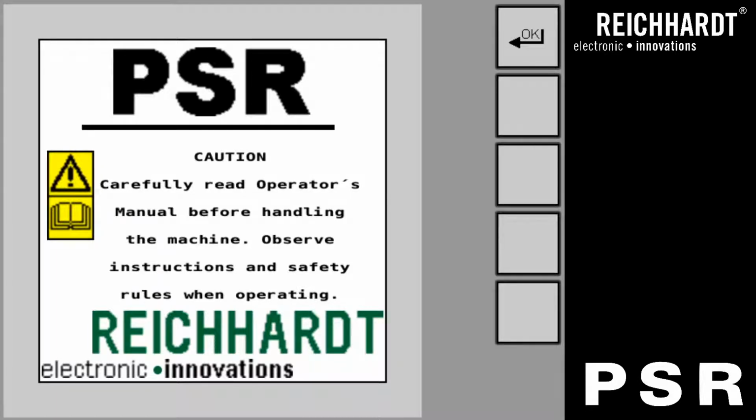I'm back again here to do a walkthrough of our guidance product labeled PSR. PSR is an acronym. It stands for Pilot System Reichhardt. It's a product that we've had out since the mid 2000s, and it is a very flexible product in that it can do GPS guidance, sensor guidance, and run on a variety of screens via the virtual terminal interface, as well as use a mix and match of different receivers on the market.